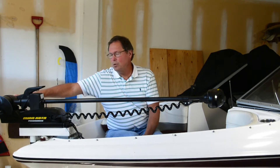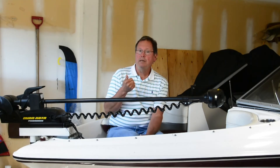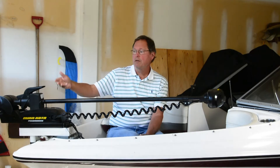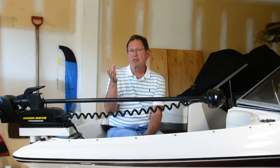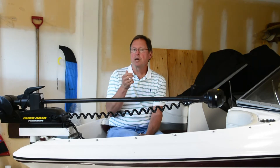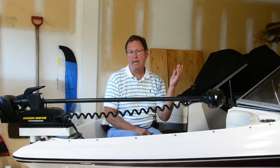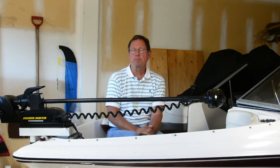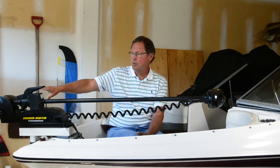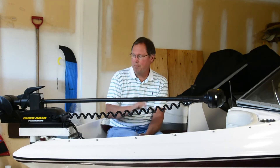If you have your 12-volt, 55-pound trolling motor running all day at an 8, 9, or 10 setting, it's certainly not going to be as efficient as if it were producing the same speed using a 24-volt, 70-pound-thrust motor. The fact that you're right up at the edge of the maximum amount of work that motor can do puts you in a bad place on the power curve. It's the same thing with a gas engine — if you run it all day at redline, it's going to consume a lot more fuel trying to keep that speed versus running at 2800 RPM. Any electric motor is no different; as you get out to the edges of the curve, it's not as efficient as when it's operating somewhere in the middle.